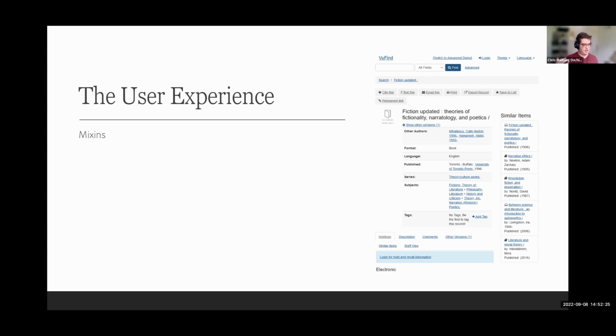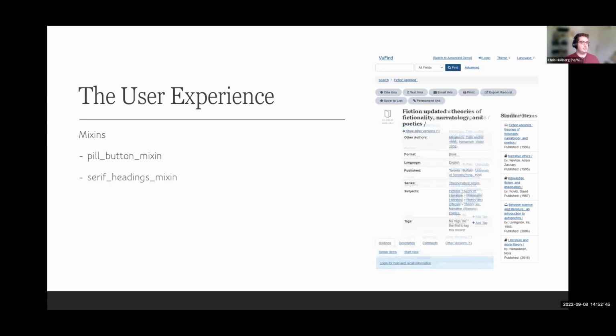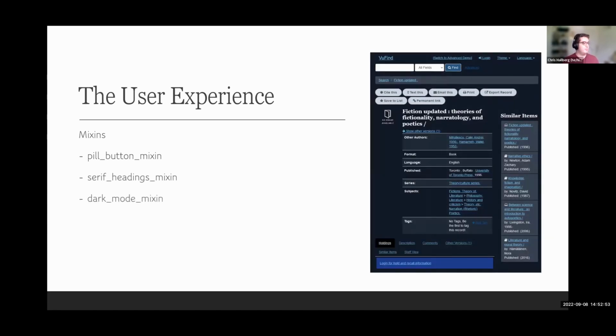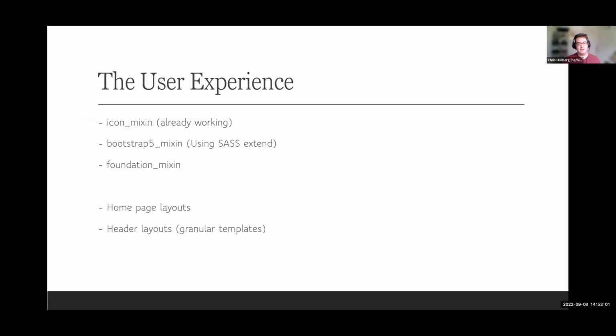This also touches on an idea from, I think, last year or the year before that, about having a gallery on VuFind.org of different themes that people can pull down and then use or base their themes off of. So for example, you start with the basic Bootstrap, and then maybe you add a mixin that changes the way the buttons look, and then maybe you add a mixin that changes the way the headers look, and then maybe you really want to have a dark theme, so there's a mixin that does some kind of dark mode on top of everything like that. Just adding in and organizing different mixins to create a more curated experience.